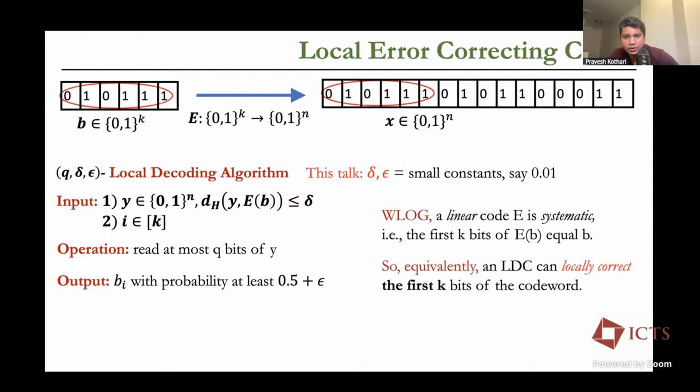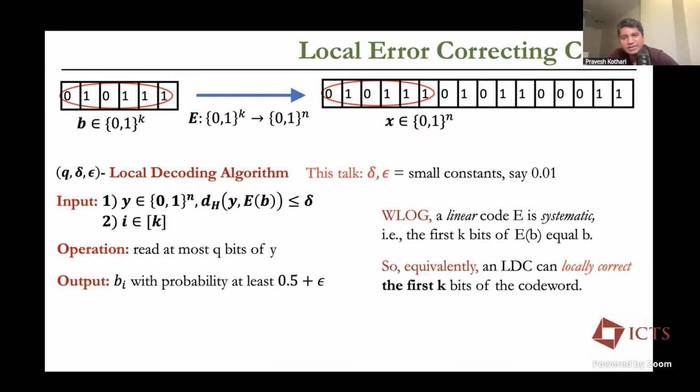Okay, good. So, let me also introduce a slightly stronger object, namely locally correctable codes. And in order to do that, let me observe that at least if the encoding map is systematic, then I can just assume without loss of generality that the first k bits of the code word are in fact just the message bits copied. This is without loss of generality for linear codes, and something equivalent is actually true even if the code is non-linear. So, just take it from me that you can basically assume that the message bits are copied in the first k bits of the code word.